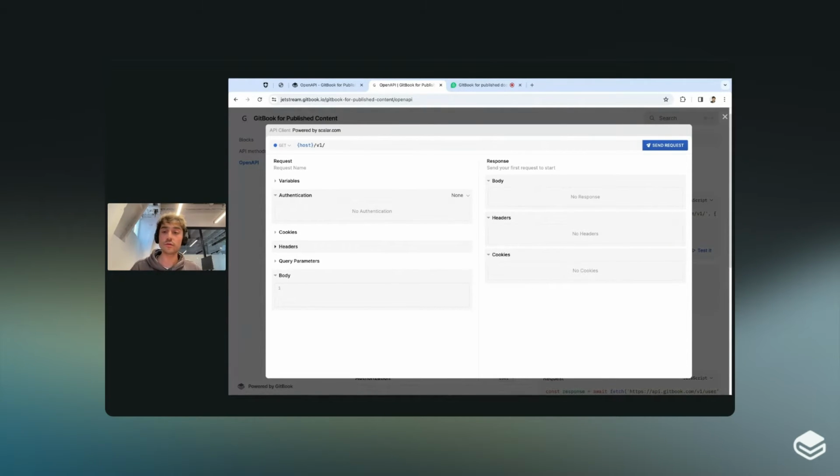If you have any issues or questions, feel free to reach out to us and our team. We'd love to hear it. We want to know what's working and what's not, so we can obviously make this the best version that it can be. So the first thing that I want to do is just call this API.